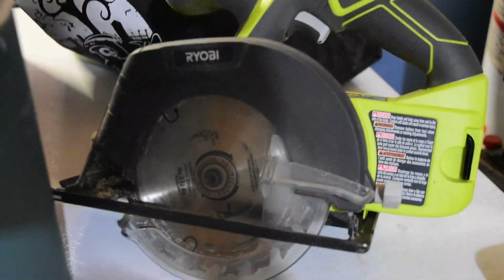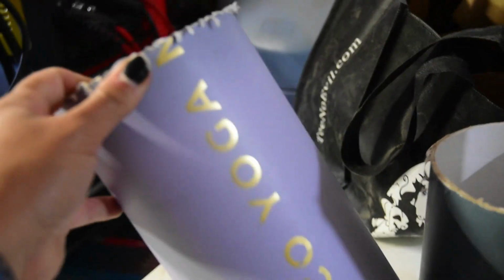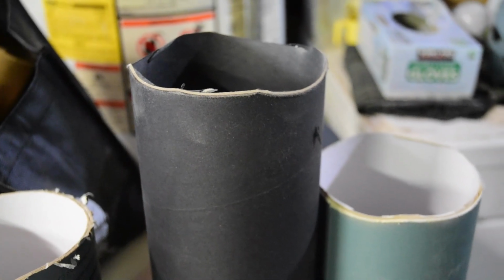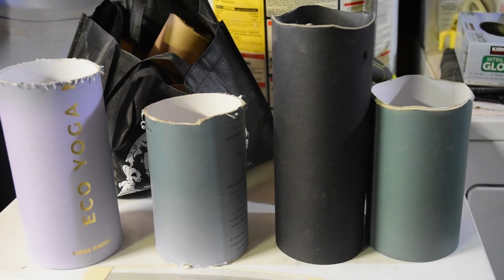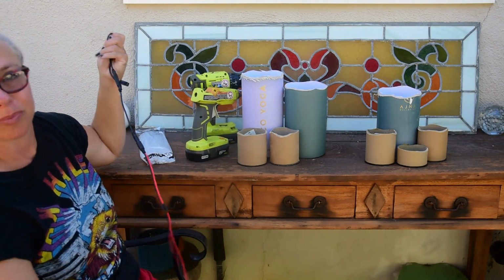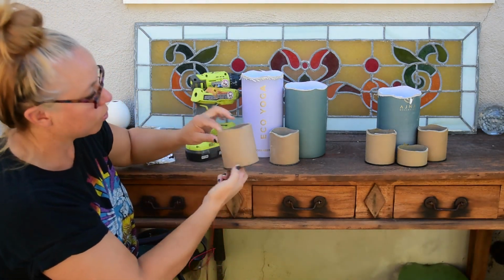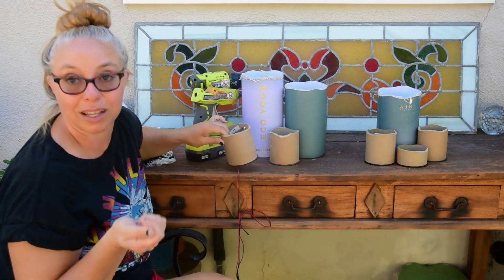Okay, the next thing I did was use my saw here, and I cut my yoga tube in 3 parts, and I did the same thing with the other tube. So I now have some giant candles as well to mix in with my bag of other candles. These are the ones that we're going to plug in. We're not going to use the battery operated little candles. We're going to use the little flickering LED lights, and run them through each of these candles like so, and then we can just plug these ones in.